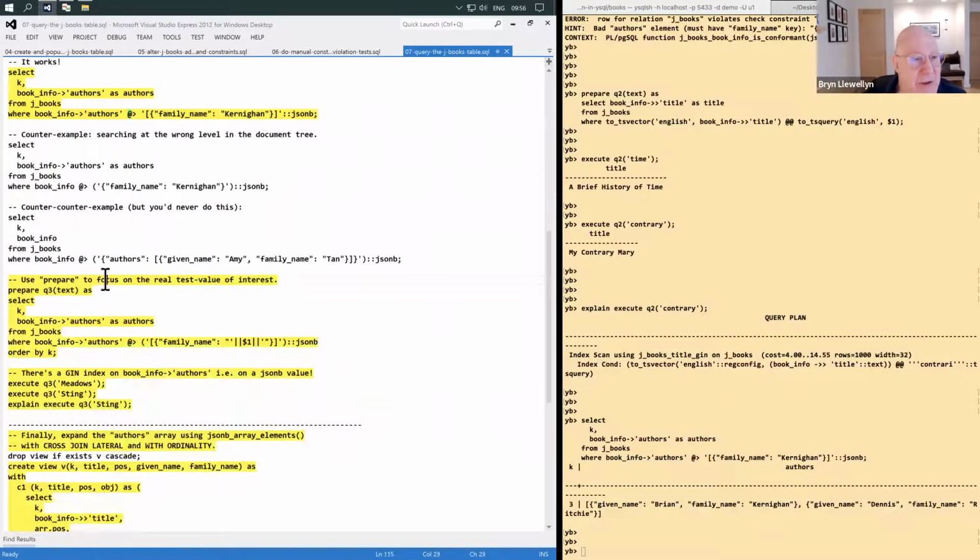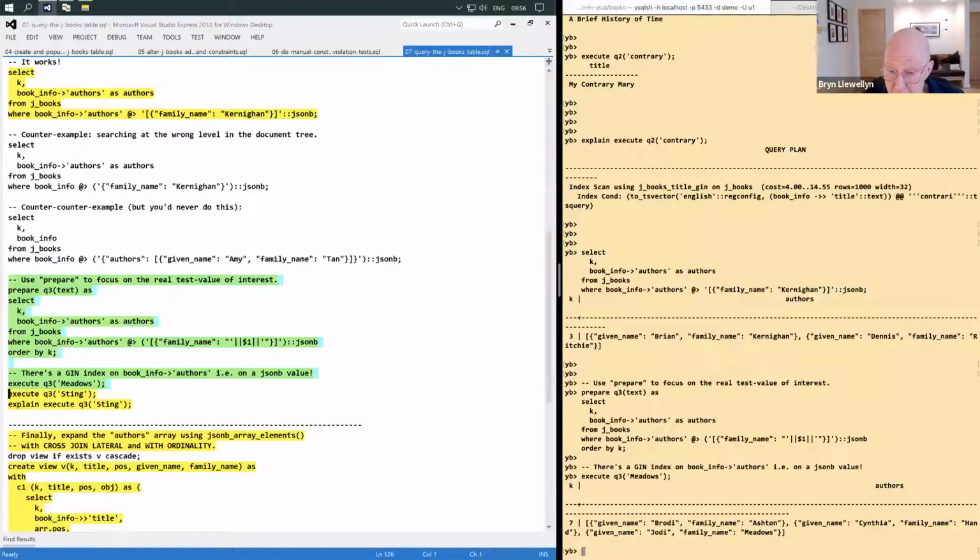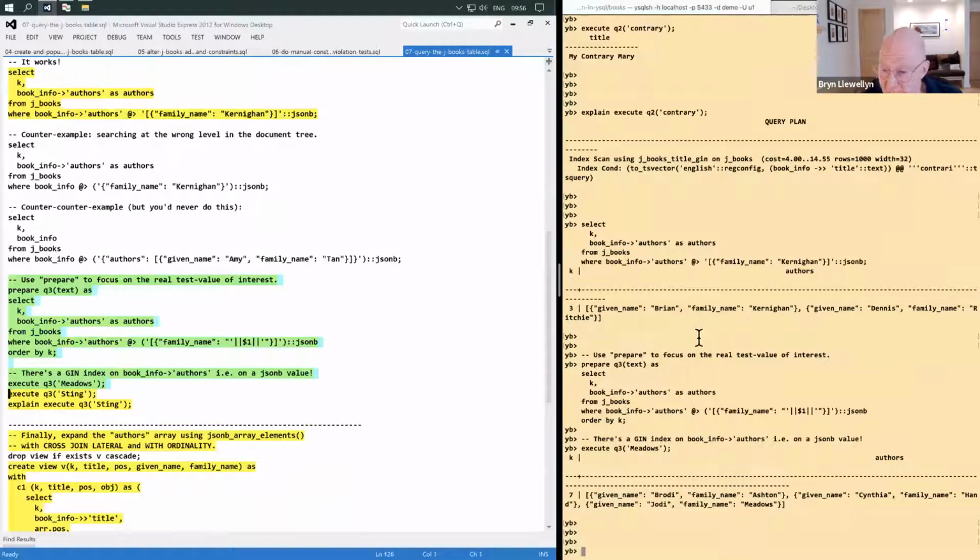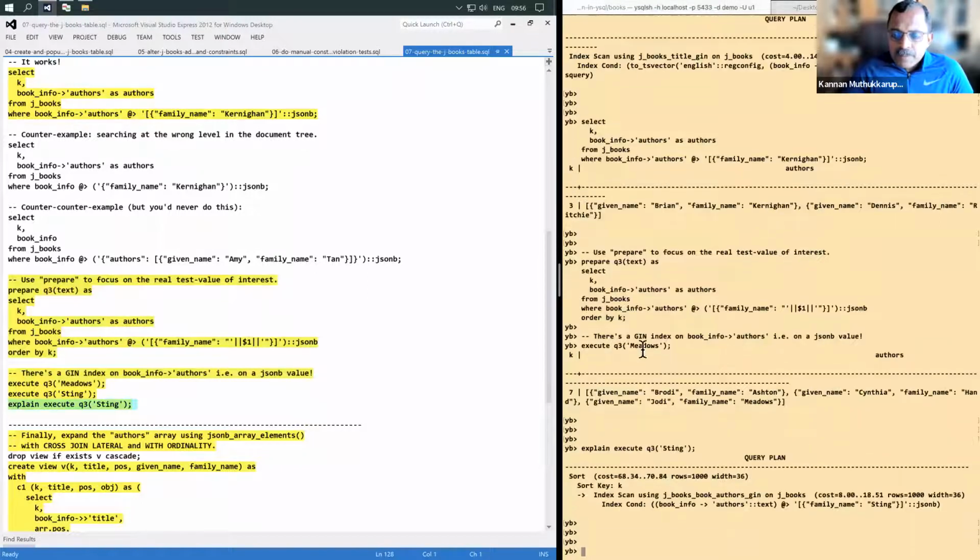And then just to make it more usable, here I am preparing it up and then doing one use of it. Okay, I'm finding this thing, and then I'll explain how he goes about finding Sting. And there we are. Sure enough, again, we're taking advantage of this gin index here. So that's all good stuff.